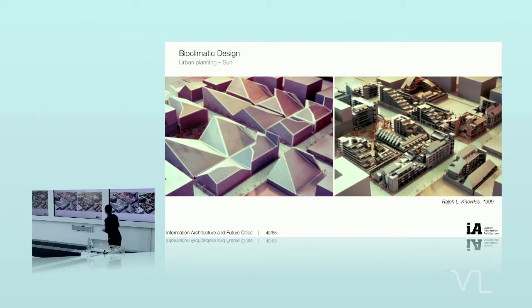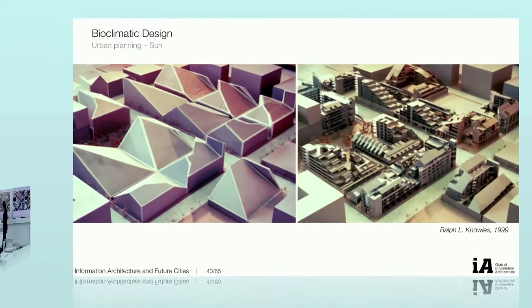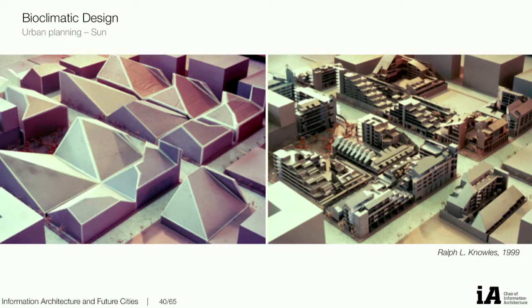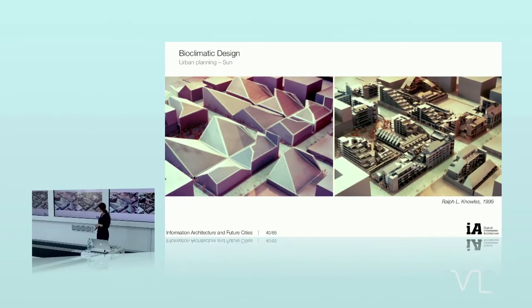So this is one of his examples. He made this building envelope, for example, here, and then he started designing the buildings from inside this envelope. So they look the same, more or less. They have the same angles, and it's the same envelope, and then he just started developing even further inside.